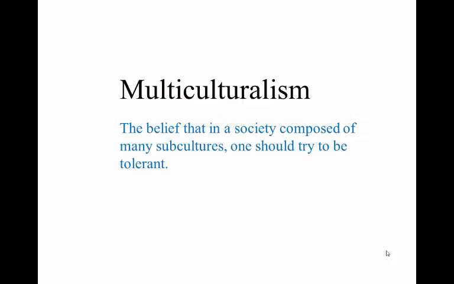Normative ethical relativism also needs to be distinguished from simple multiculturalism. The term multiculturalism gets used in a lot of different ways, but for the most part it signifies a simple belief in tolerance. We can define multiculturalism just as the claim that in a society composed of many subcultures, one should try to be tolerant. This is different than saying there is no right answer to any issue. It is merely saying that on some issues we should let people go their own way.